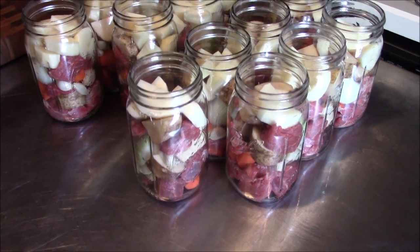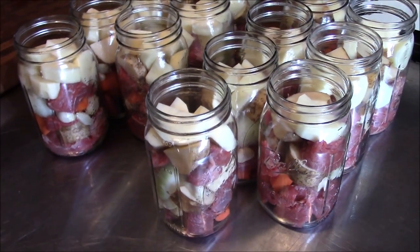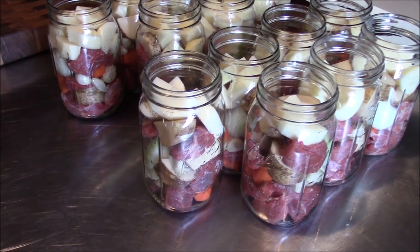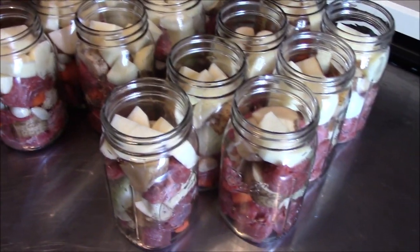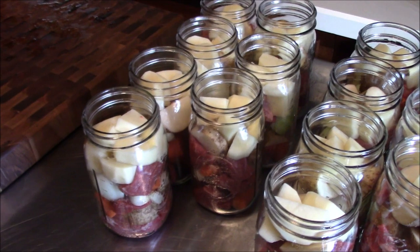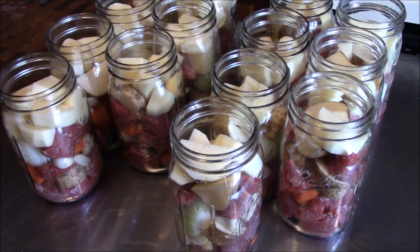All right, guys, we got our 2 loads of 7 jars each built out, and we cut up a couple of extra potatoes just to fill in the tops there. But the potatoes are cheap, so we want to make sure we get the good stuff in first. So we'll go ahead and we're going to get the broth ready to go. We'll get 7 of these ready to go. We're going to set the other seven off in the refrigerator for a little bit. But we'll get these ready to roll. We'll show you that broth here in just a second.